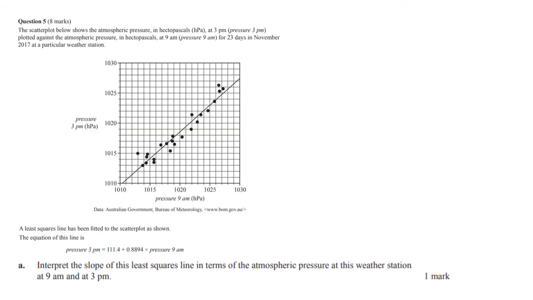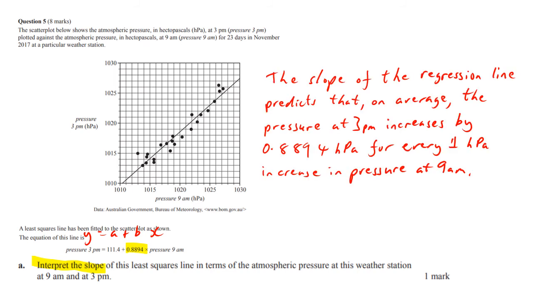Okay. So this is from last year's exam and it says interpret the slope, which is this value here, because that's Y equals A plus B X. And in terms of the atmospheric pressure, blah, blah, blah, it's that second sentence. I'm just going to pause the video so that you don't listen to me write the whole thing out slowly. And there's a statement there. So if you look at what was actually changed, all you had to do was change the pressure at 3 PM increases because it was a positive gradient. Then we put in the amount, the unit, the unit and pressure at 9 AM. And there you go. Easy peasy lemon squeezy for the one mark.